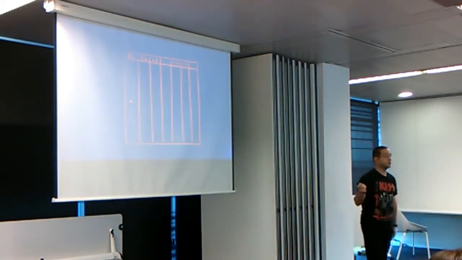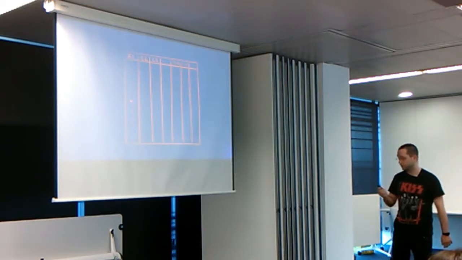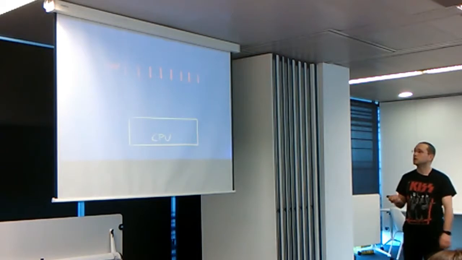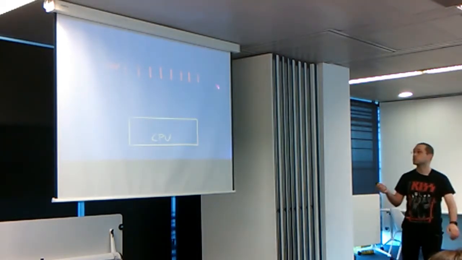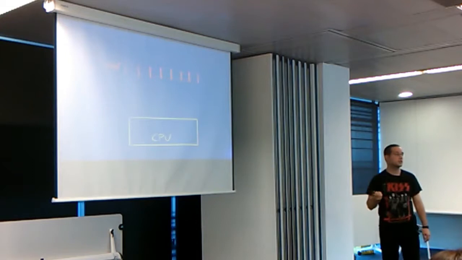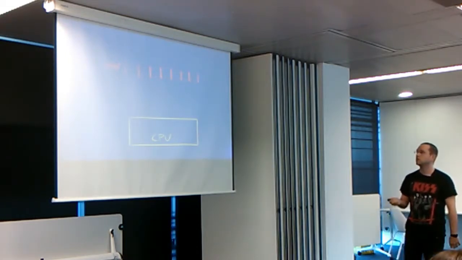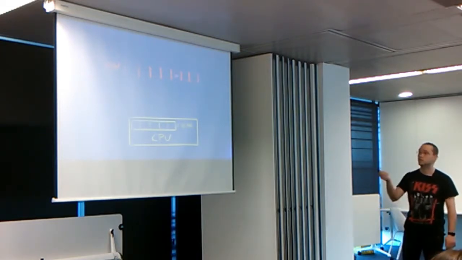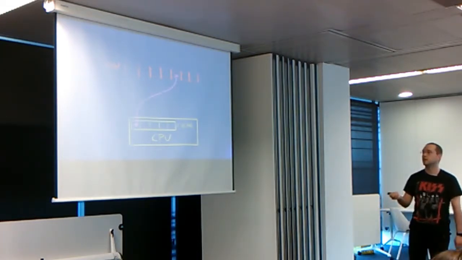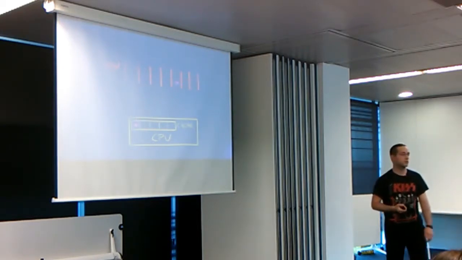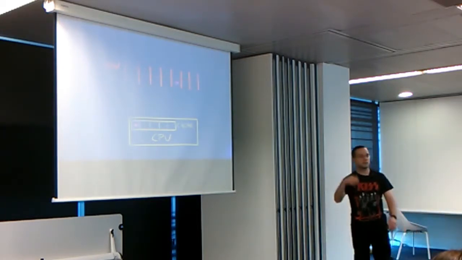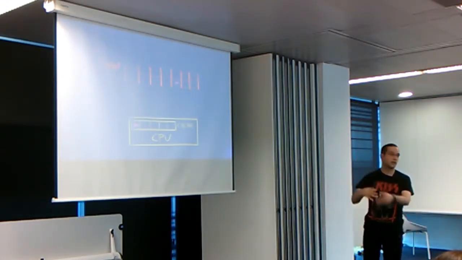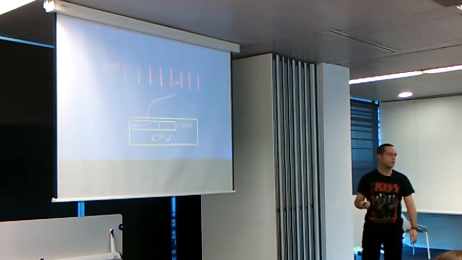The thing is, imagine that you have a table with columns, and you want to sum a column. If you have your data spread across rows, when the CPU needs to access this, it's going to do it row by row. So we'll have a cache in the CPU which needs to access the memory. It needs to go to that element and get it, bring it down, and do the same for the next row. You will do it row by row because it can't access the column in one go. So when you're going to sum, it's going to be reading row by row, put it in the cache, get the data, and eventually it will sum.